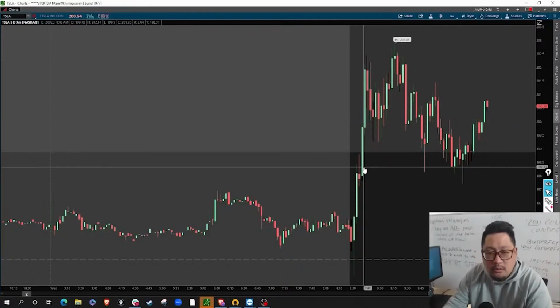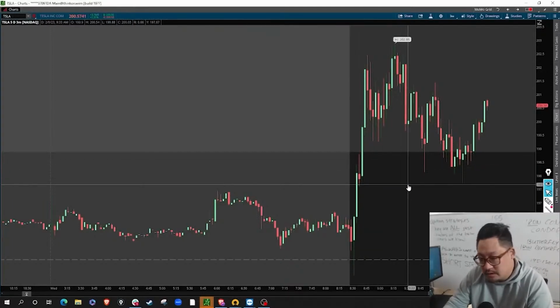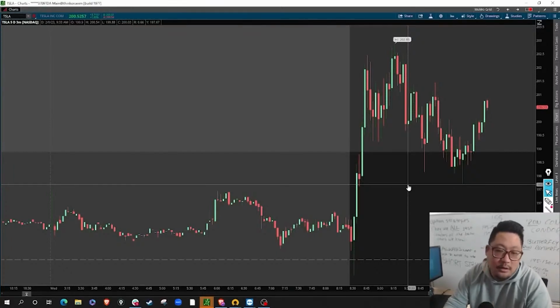So let's start with what kind of chart you want to use. Some people prefer candlesticks. Now, respectfully, I totally understand there's a whole different type of methodology built around candlestick formation, so some people may gravitate towards that. Just so you know, I don't use candlestick formations. I know the bare basics of them. It's not that I discount them.